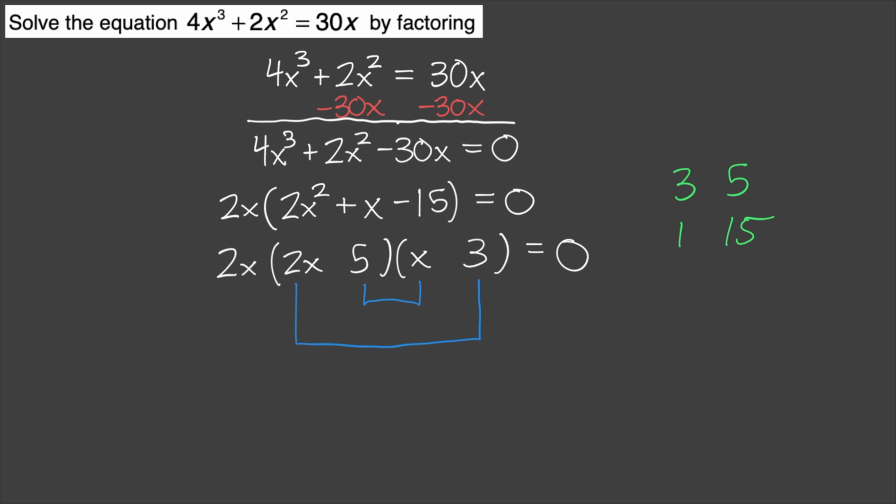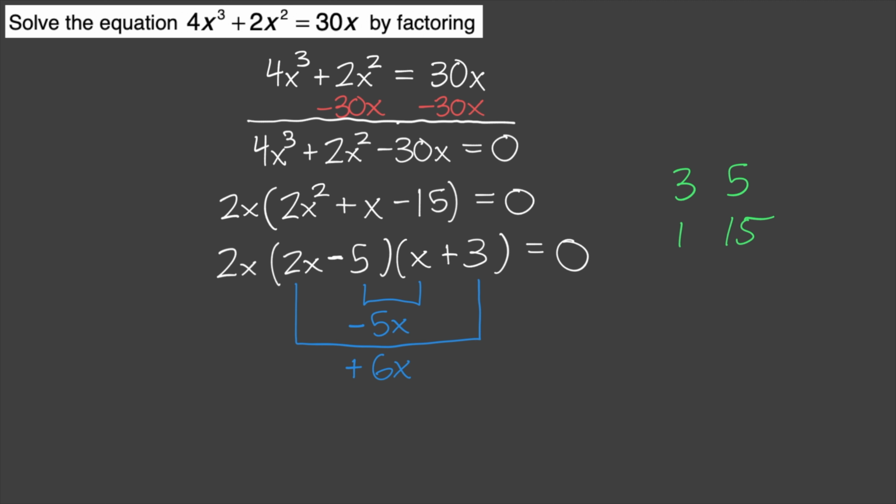Okay, let's try this. So on the inside, we have 5x, 5 times x. And then on the outside, we have 2x times 3, which gives us 6x. Do these have a difference of positive 1x? Yes, they do. So we have the right numbers. Now we just need to find the right signs. So we want a positive 1. So which one of these do we want to be positive, the 5 or the 6? We want the 6 to be positive. So I'll put a plus here and a minus here. Since we want the 6 to be positive, that means we want this 3 here to be positive. And therefore, by default, the 5 is negative.